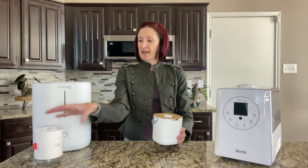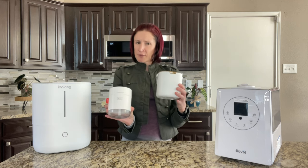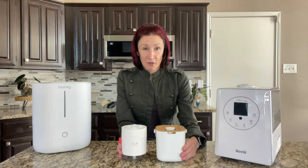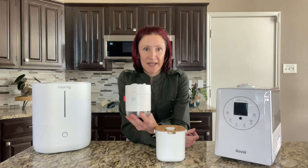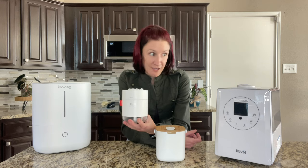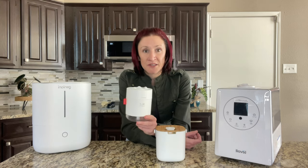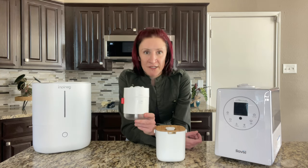Starting out, let's look at our smallest humidifiers. These two little ones are both made by Smart Double. They're tabletop humidifiers — tiny, fit well on tabletops, really good for just a small space. For example, I have one sitting in the windowsill of my east-facing bedroom window where I have a little grouping of plants that are pretty much all calathea, and calathea want a lot of humidity. It works really well for them — I haven't had a lot of crisping edges on those plants even though it's been colder.